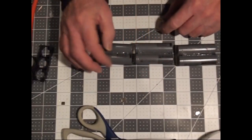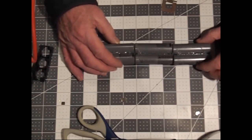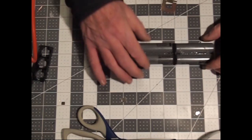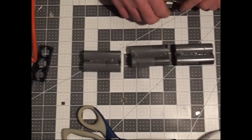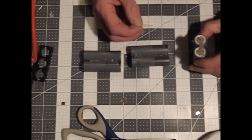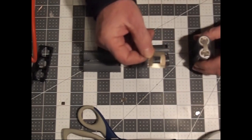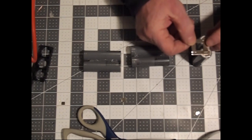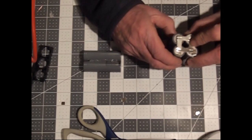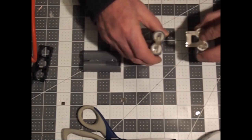Because you need to join your cells in series lengthwise like that, you have to be a bit creative in how you're going to spot weld your nickel strip on. And how I've been doing it is taking one of these style of nickel strips and spot welding it on like that, so that I can then fold it over.